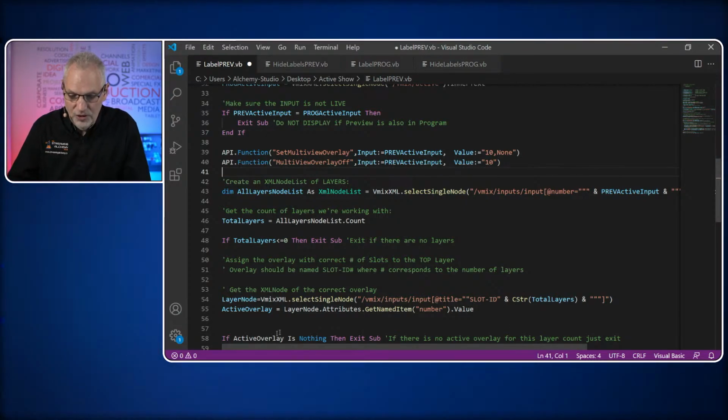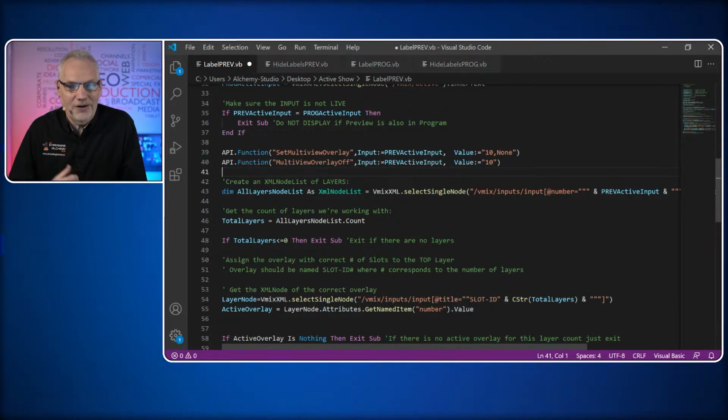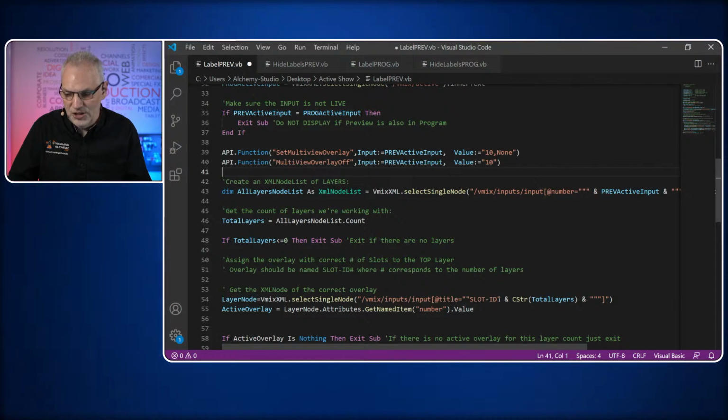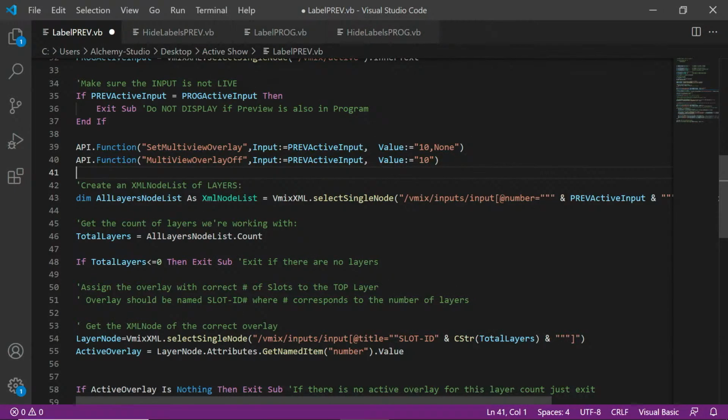The first is we want to find out what overlay I need to use. So if this is a 3-box or a 5-box, I need to make sure I pick the correct overlay. And the way we set this up is that we named our overlays with very specific names. They all start with slot-ID, you see right here, and then the number of layers, the number of boxes in the multi-box.